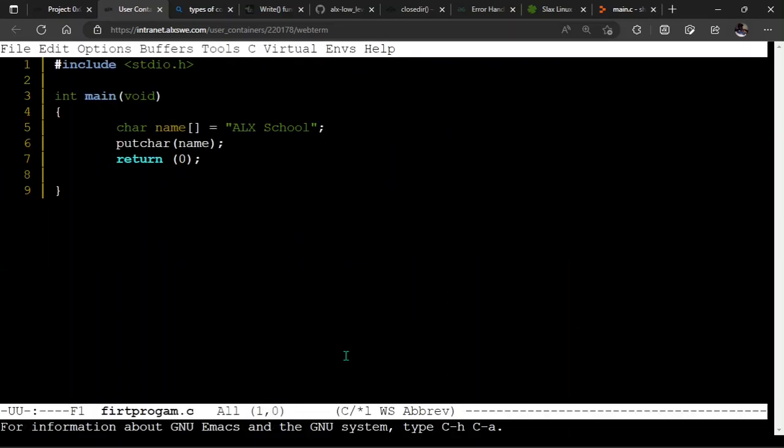Emacs file.c. Right here, if you want to pass a parameter using putchar, what you will do is specify the index at which you want to print. For instance, the ALX school here takes index from 0. The A is 0, the L is 1, the X is 2.